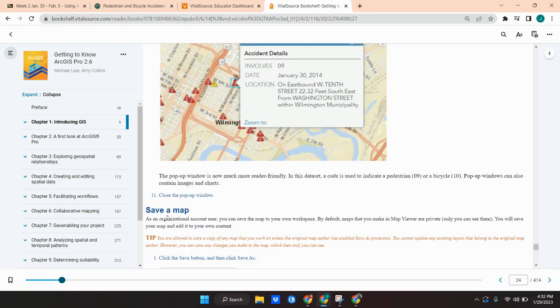So you're going to go through all of that, and then you're going to get down here to this area where it says save a map. Okay. It is very important to be able to save your maps. Some of these first activities, if you can do them all in one stretch, it's useful because then you've got continuity. But sometimes things come up, or as the exercises get more involved, you might need to save the map and then come back to it. So I'm going to show you how to do that real quick. And also I want to show you how to save the map and then how you're going to share it with me for right now so that I can actually look at it and grade it.